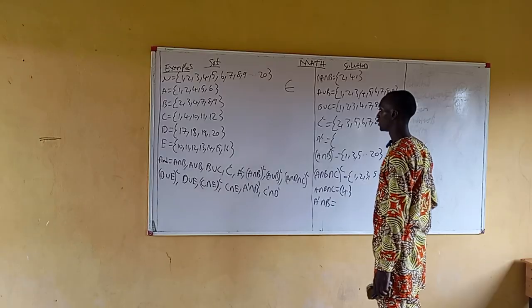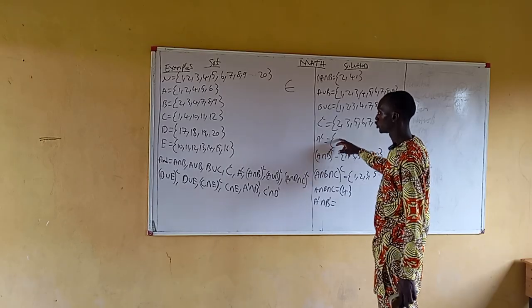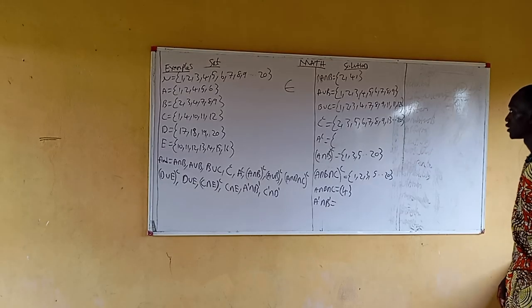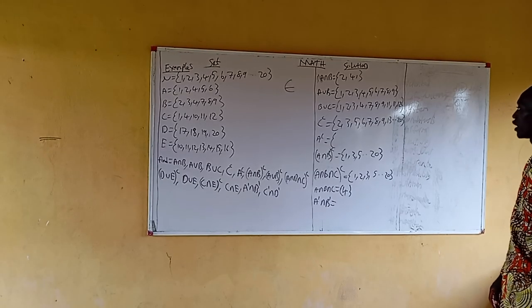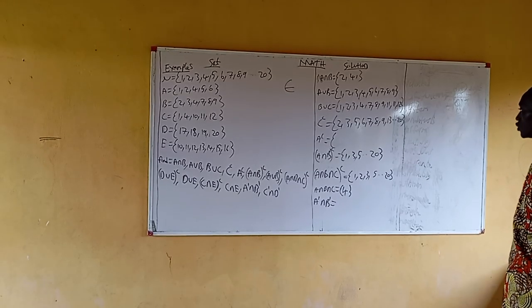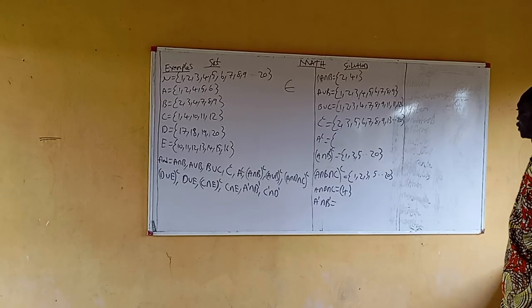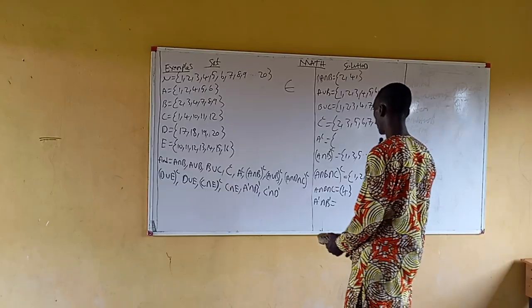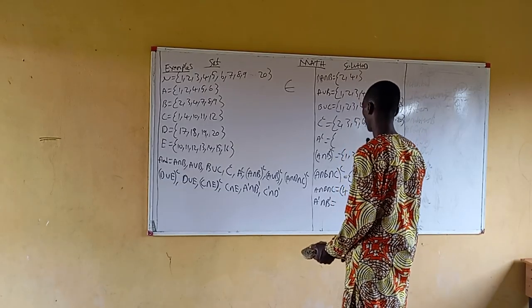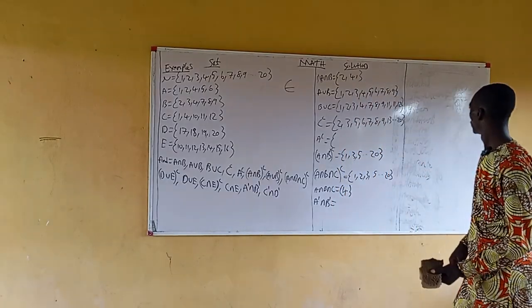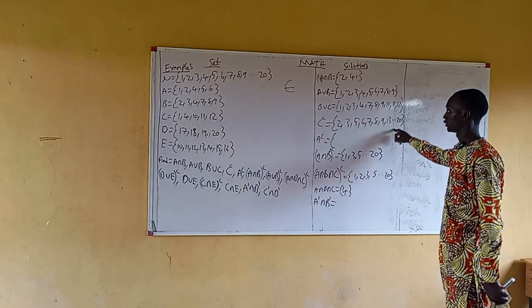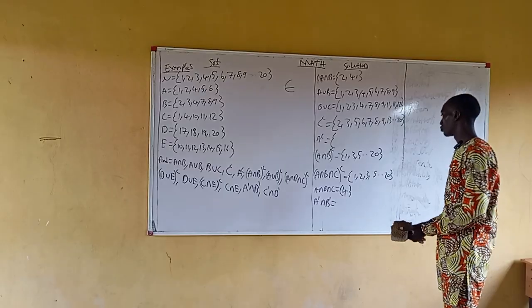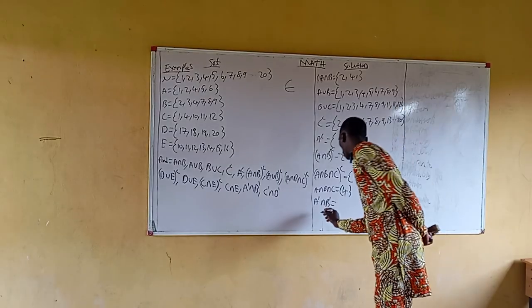Okay, I wanted you to do it, but I think we need it, so I have to do it myself now. A complement. I think we have done C complement, intersect D complement. So first of all, let's do B complement.